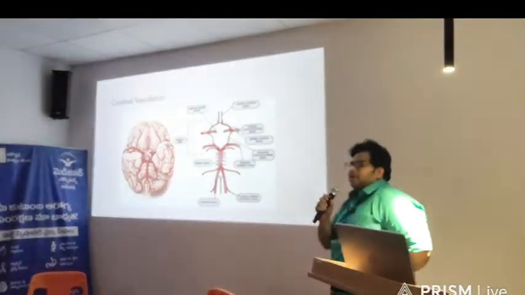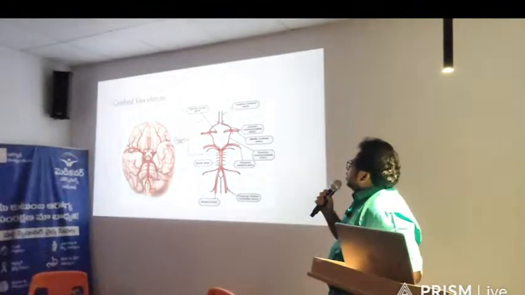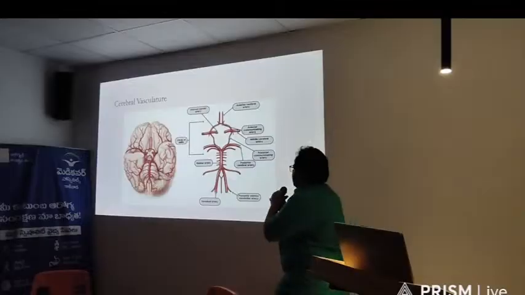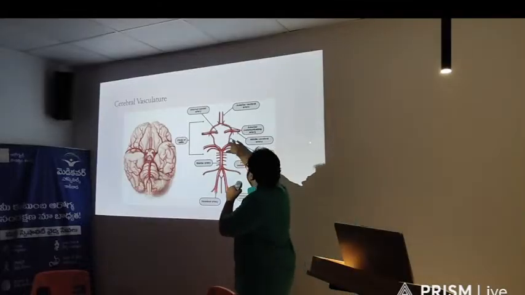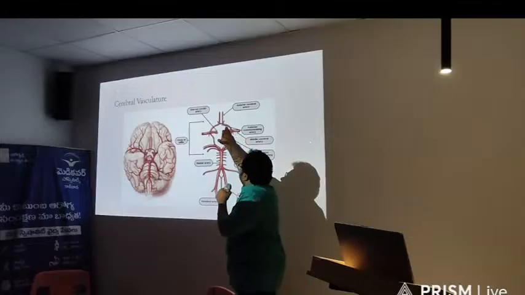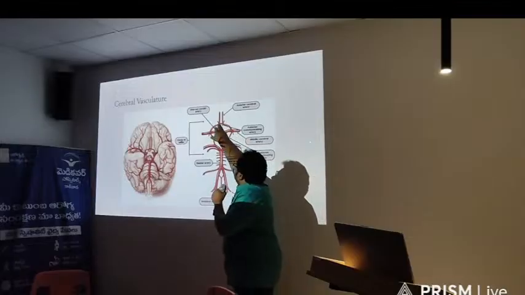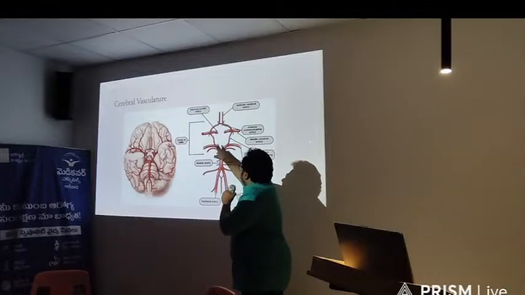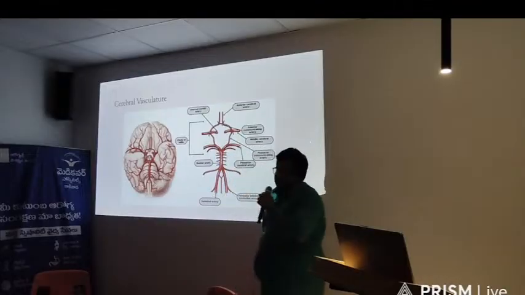One important thing when we are going for intervention is the knowledge of the cerebral vasculature. As we all know, coming to the anterior circulation, from the ICA it gives the anterior cerebral artery and the middle cerebral artery, and the anterior cerebral arteries communicate with each other via the anterior communicating artery, and the 2 vertebrals form the basilar and PCA, and this is the posterior communicating artery.